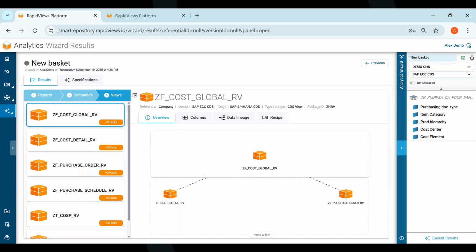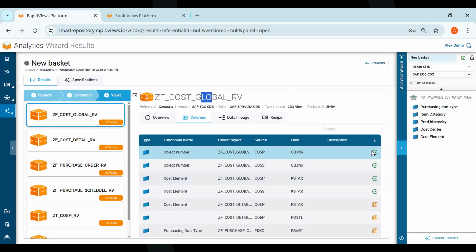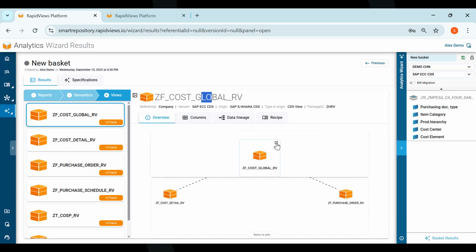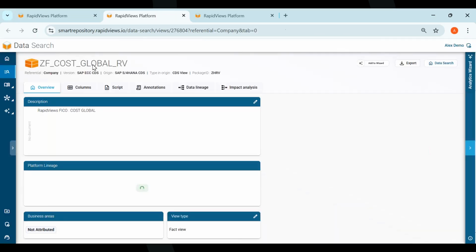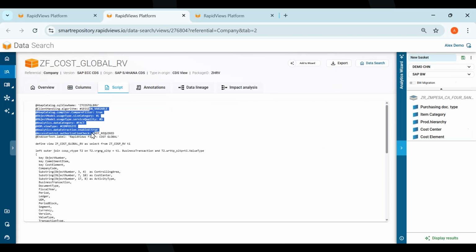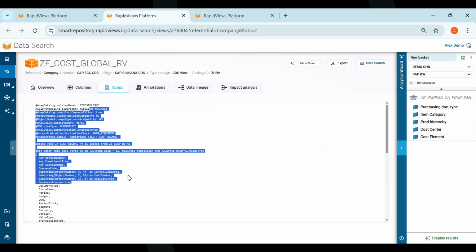And here, I have a few CDS provided by RapidViews that can help me to build these new BEX queries from the SAP tables and from the CDS technology. I will see my list of columns here, all the columns that are already covered by my CDS, and then I can also display the CDS, and you just need to copy paste the script into your S4HANA or your ECC on HANA, and you will have this content available.